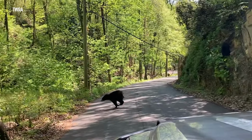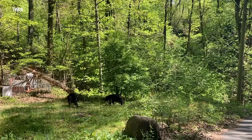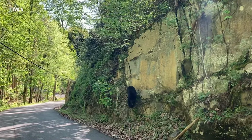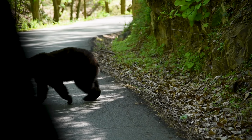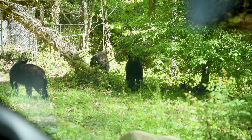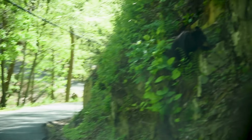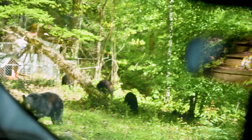Oh, there they are. Look at them. So this is a female with what we would call yearlings. So these cubs are actually just over a year old right now. And this is really important. Like I said, stay in your vehicle. We stopped the vehicle. We let them move on naturally. We're staying inside here. We're not throwing anything at them. And this is why it's so important, because there's actually a third over here. And so if we would have moved our vehicle up, we could have potentially separated that family unit.